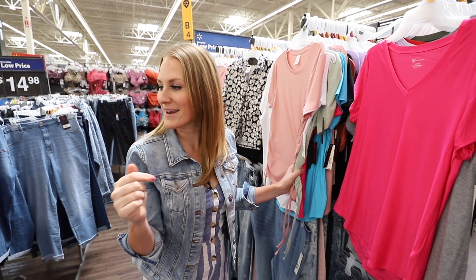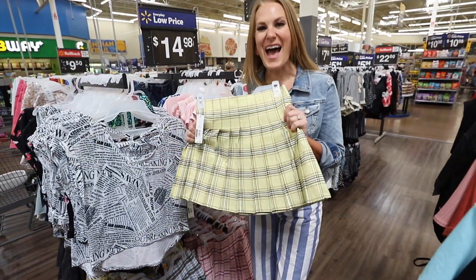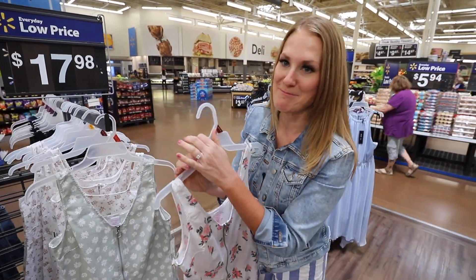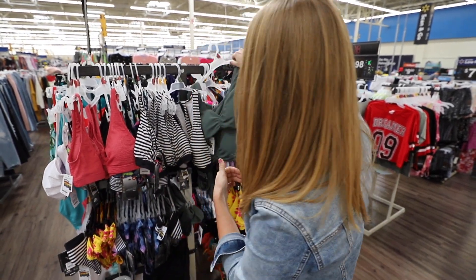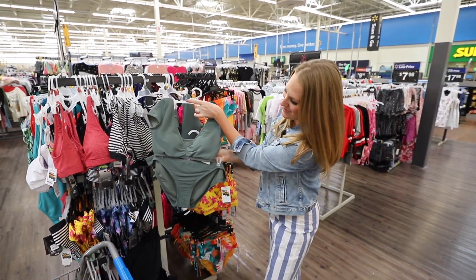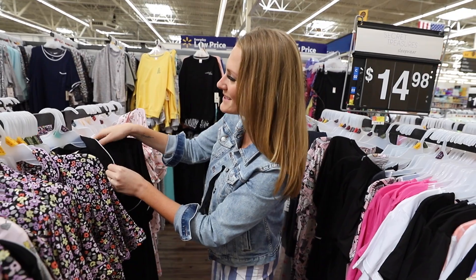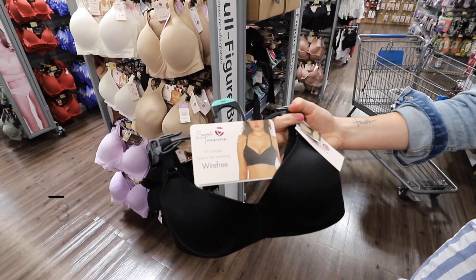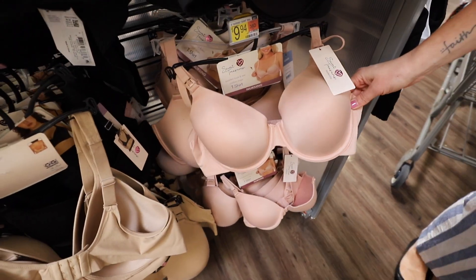Can we all agree that the 90s are back? I love these little dresses — I actually own this one. Always size up though, just an FYI. Really trendy right now are the Skims-style bathing suits — ones that are more full coverage. I really like that Walmart is starting to carry some of these options. If you are a sucker for really soft luxury pajamas, the Secret Treasures brand at Walmart is awesome — so stretchy and soft. I also love the Secret Treasures bras; they are so soft and smooth and they are my favorite.